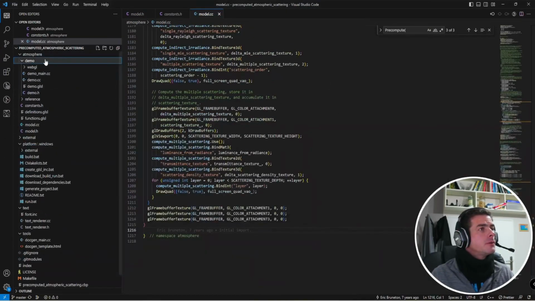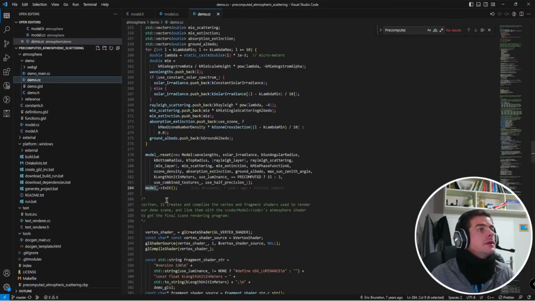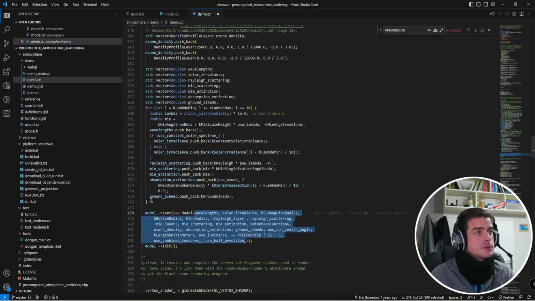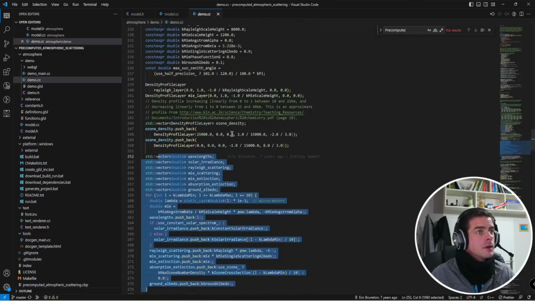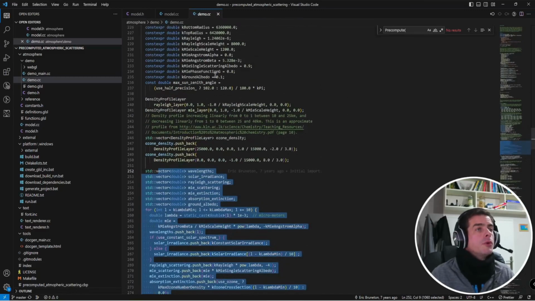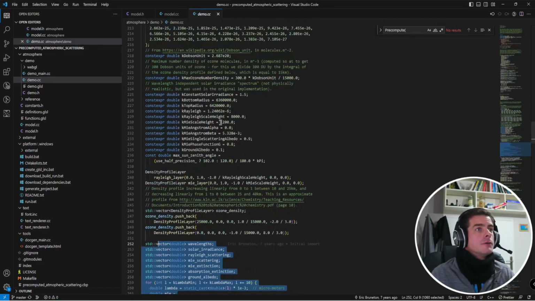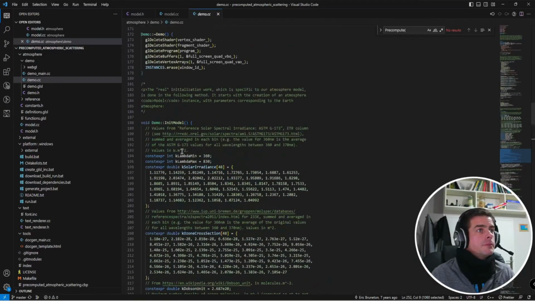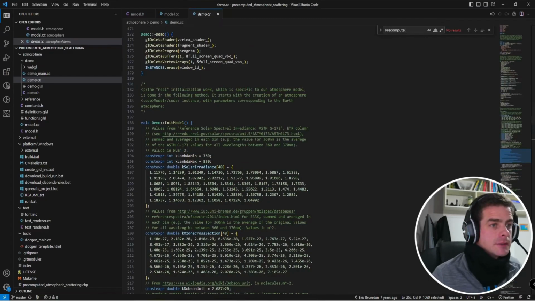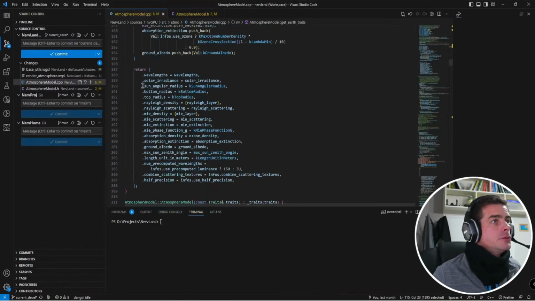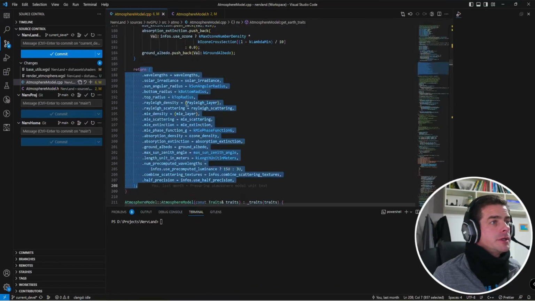If you go into demo, when it comes to setting up a model to do some kind of rendering here, you are going to set up a model with some of those parameters to simulate the Earth atmosphere. So all of those elements are the proper settings for the Earth. So I have taken all that, and that's what you're doing with this get Earth threads. And then you return a big structure containing everything like that.